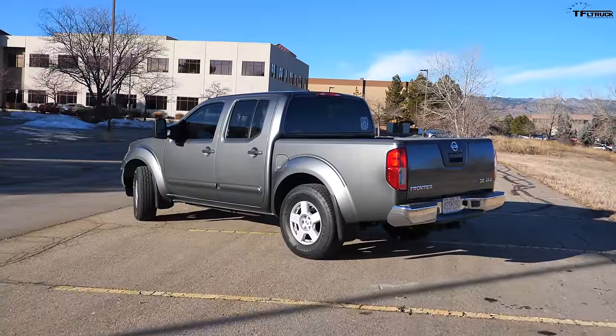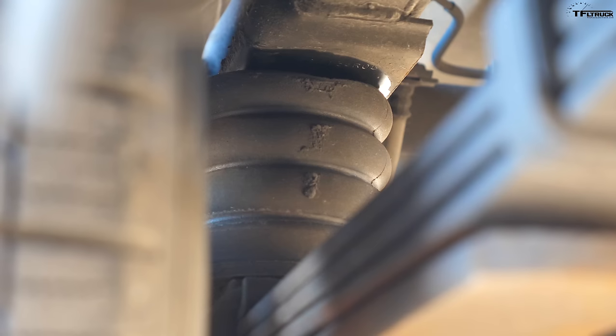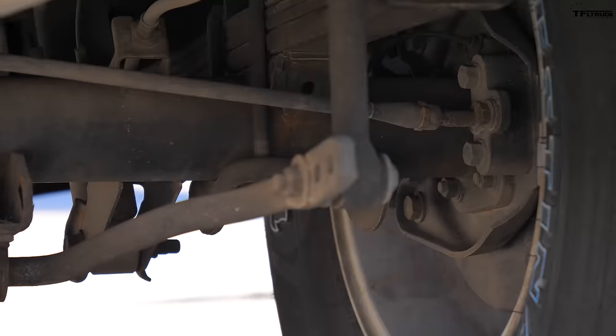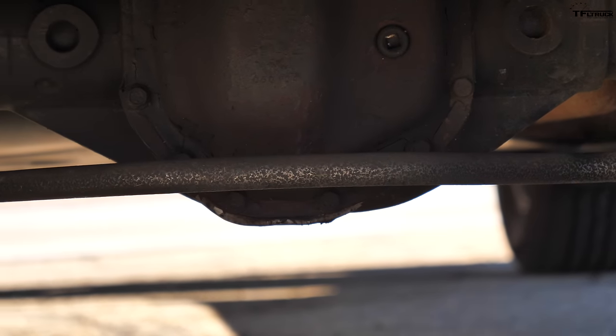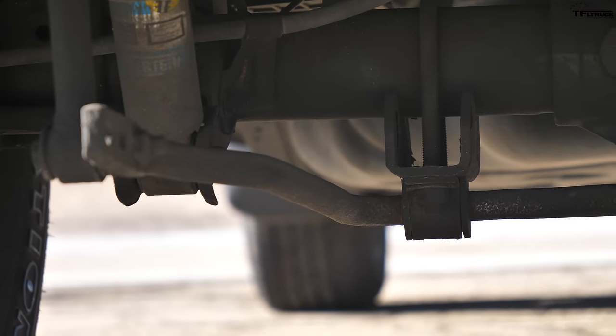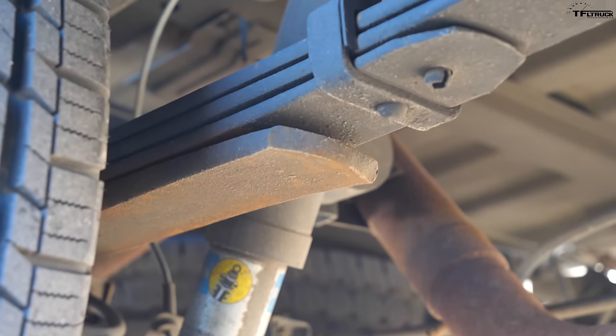George made a few suspension modifications because the stock setup is a little soft under heavy load or tongue weight. He added Sumo Springs — a closed-cell foam block that replaces the bump stop and increases the overall spring rate to keep the rear end up. He also installed a Helwig anti-roll bar, which improves handling whether towing loaded or running empty. He's gone through three sets of Bilstein shocks since new. The truck is a four-wheel-drive but not the Pro-4X off-road version.